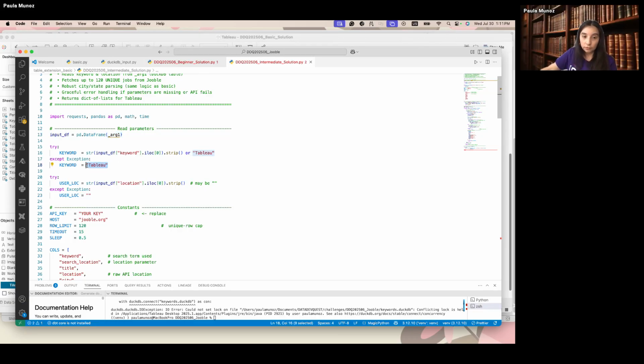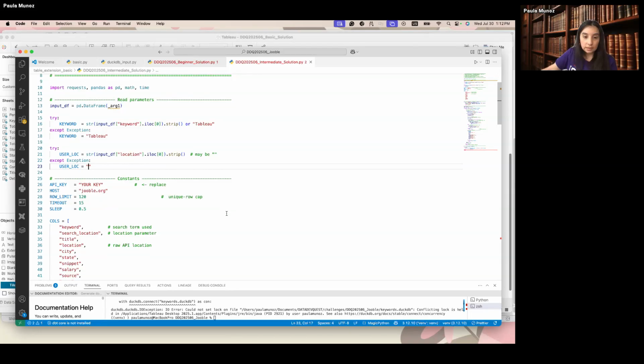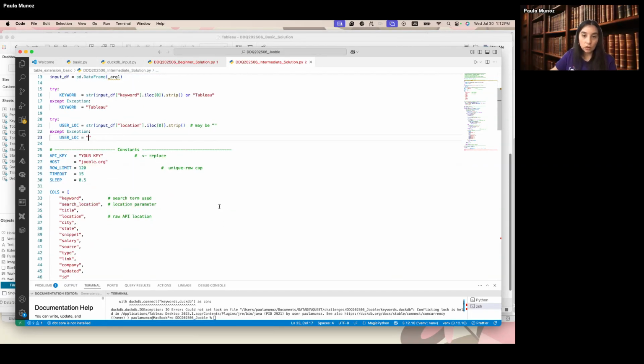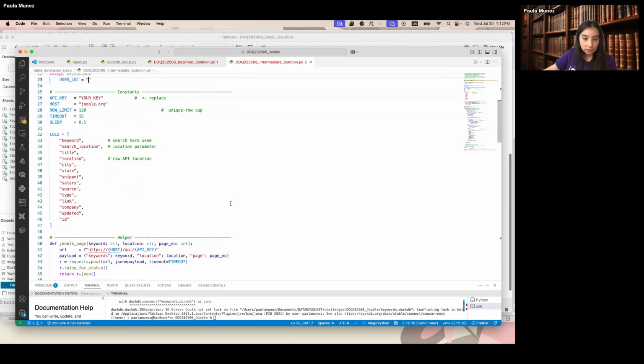Also, there is a default, in case nothing is entered in the dashboard for a keyword or for a location, it has the default of Tableau and the location empty. I could have put Boston here or any other location, that's fine. This is just the default in case nothing is entered in the dashboard itself. But the logic here is pretty much the same.